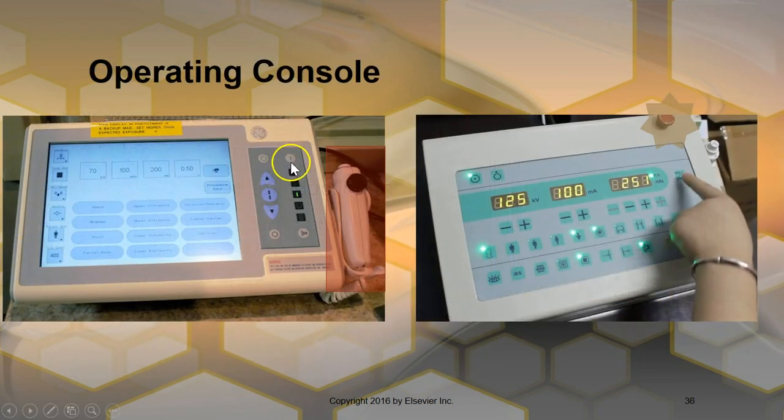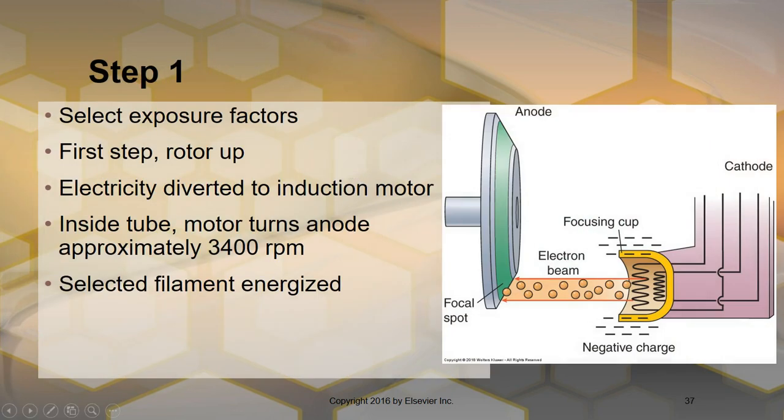So if you go back to this right here, that's what I mean by rotor up. You push the button halfway, and when it's first pressed, the electricity is diverted to the induction motor and it rotors up to speed. Sometimes somebody may even say hitting the rotor. You can hear the machine rev up, the electricity's sent and it's ready to go, and then you push it on down completely. When you do that, the selected filament energizes and it goes right out this way.